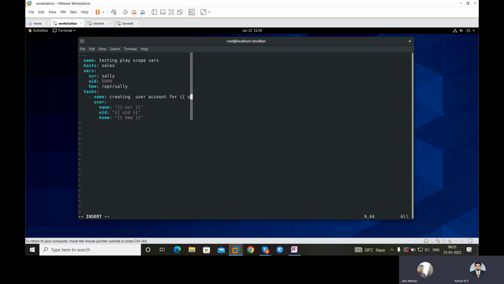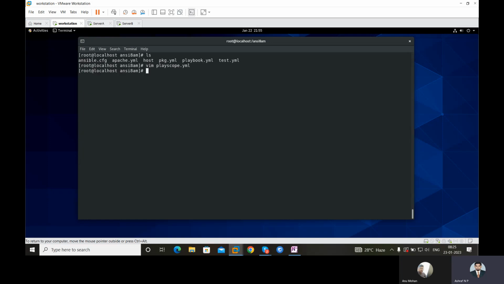Same notation we need to give, right? Yes, but there is no need to give single or double quotes when referring to a variable for messaging. That is not required. But when you are referring to a variable for execution, you have to use quotes. Correct. Good question. Let me just execute it.